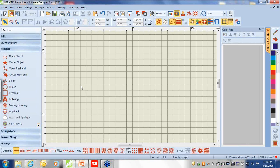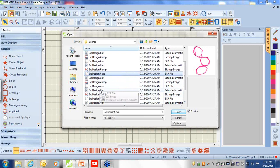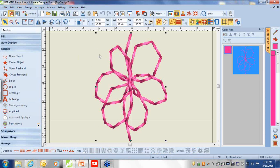Now I'll go to File > Open to find my stitches on the USB stick. One thing to note: the default file type is ART, but your 880 writes in the format of EXP. So select the down arrow, select All Files, and you'll begin to see all of your different files. Click on the EXP version — it will give you a little thumbnail of each one. Find the little daisy and select Open. To work with it, select the Select Object tool and touch the design; a bounding box goes around everything you have.